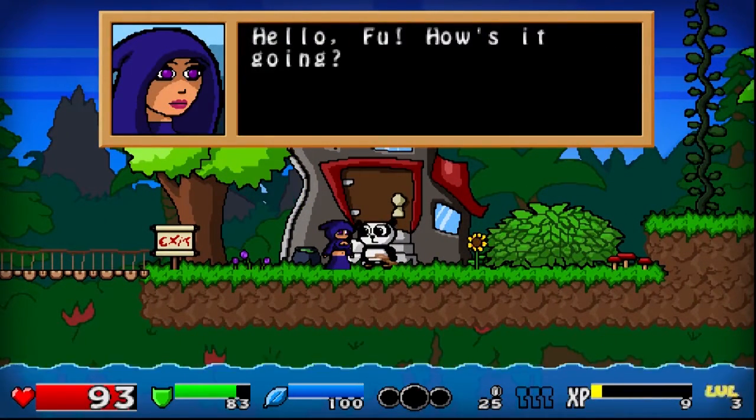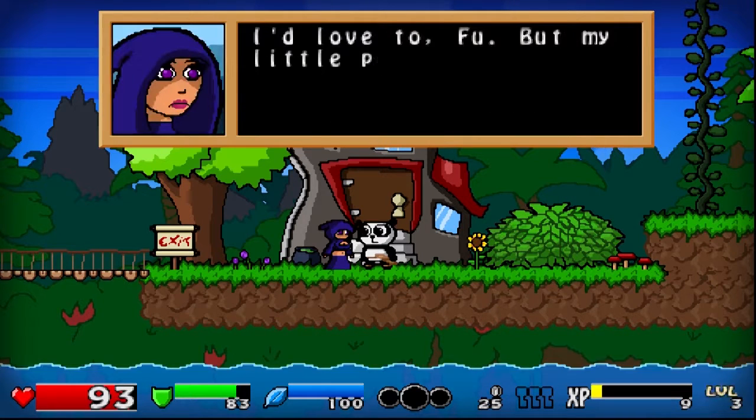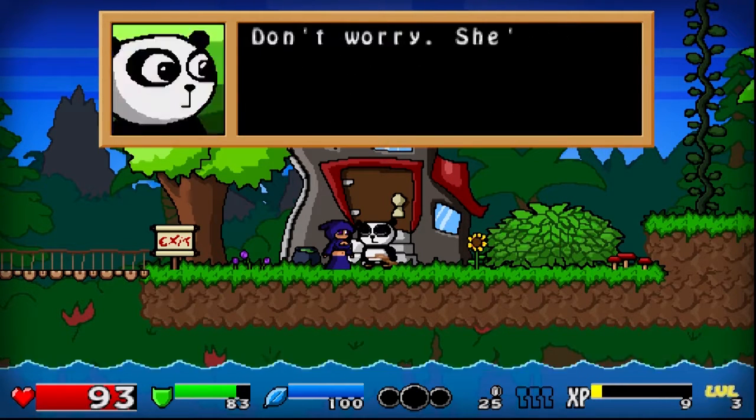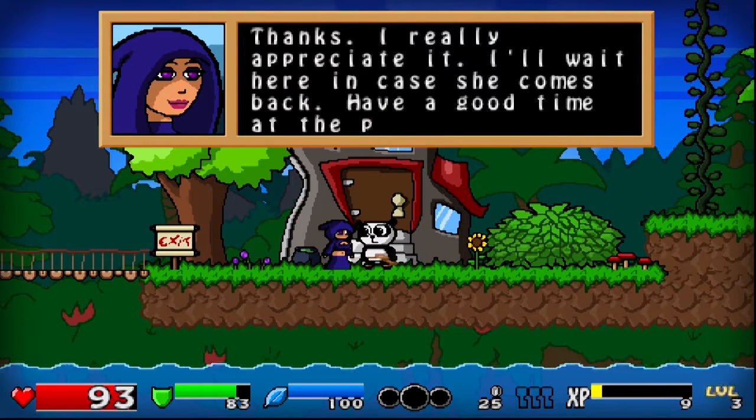Hello, Fu. How's it going? The only human in the world! Hey, Jenna. Everything's fine. Princess Maya is throwing a party for me in the castle. Want to come too? I'd love to, Fu, but my little puppy dog, Bella, ran away. Don't worry, she's probably in the desert again. She likes the warm sand. I'll go and look for Bella, okay? Thanks, I really appreciate it. I'll wait here in case she comes back. Have a good time at the party.